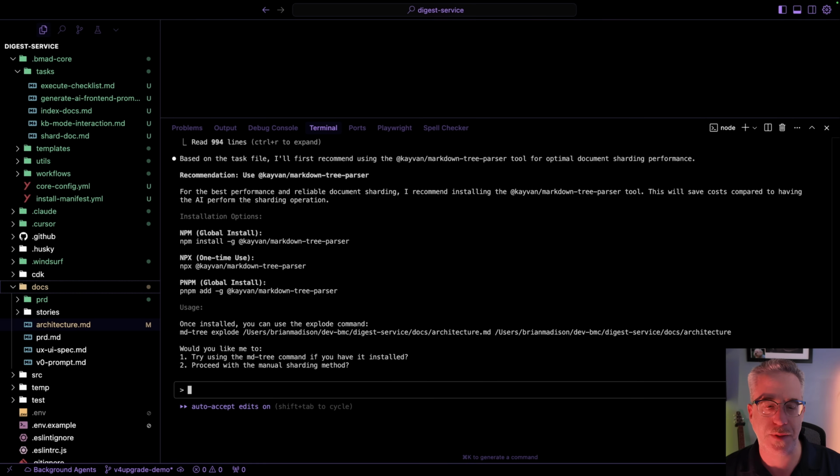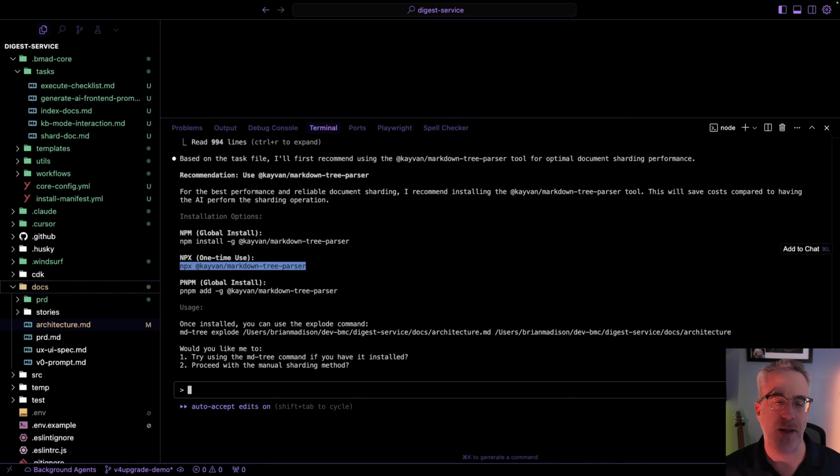And it's going to give us an option. We can either use the MD tree command from the globally installed Kevin Markdown tree parser, or we can try with manual sharding. I recommend not doing manual sharding because that's going to use your LLM. It's going to take a lot of time, and you're just going to waste credits. Instead, what you'll want to do is, if you haven't done this already, you can just do the npx command, much like we did for the BMAD method.